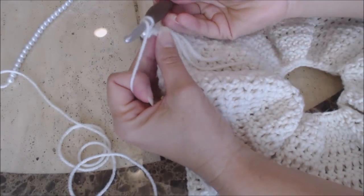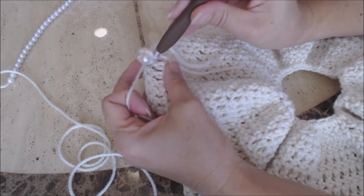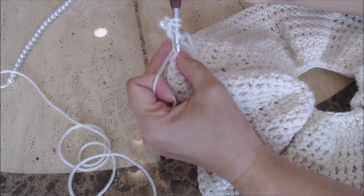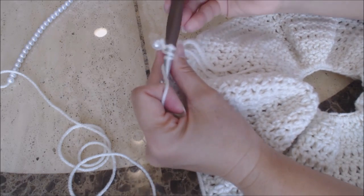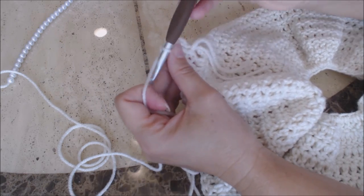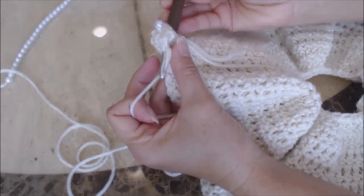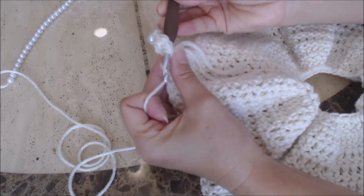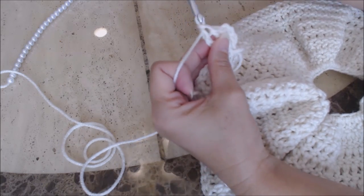So I'm going to yarn over twice, go into the next stitch, bring up a loop, four loops on the hook, yarn over and go through two, yarn over and go through two, yarn over and go through two. And then I'm going to yarn over twice, go into the next stitch, bring up a loop, four loops on the hook, yarn over and go through two, yarn over and go through two, and then yarn over and go through two.